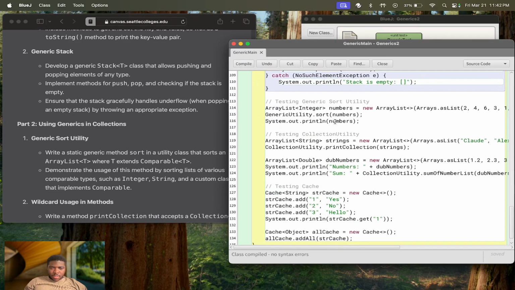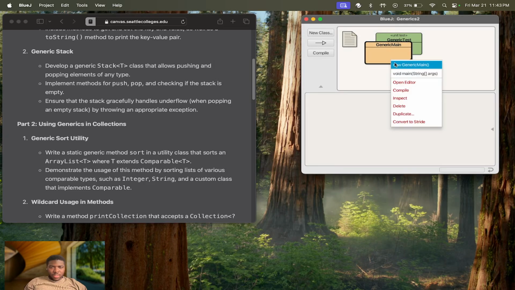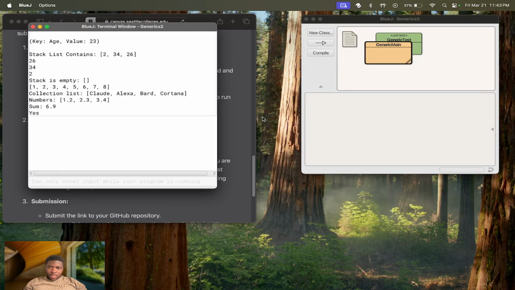Okay, so far so good. No syntax errors. The class is compiled. So let's go ahead and run this and properly, this time, show our program's functionality. Finally. Okay, so here we have our key age value 23, stack list contains 2, 34, 26. Then we popped 26, then 34, then 2, and now the set is empty.